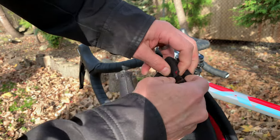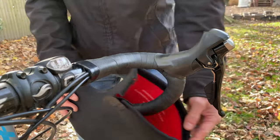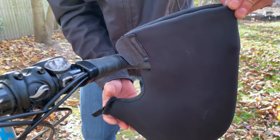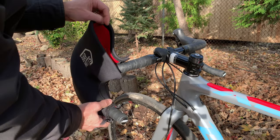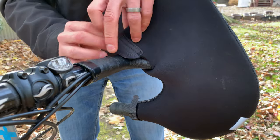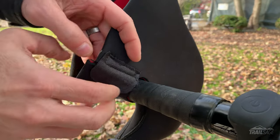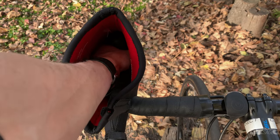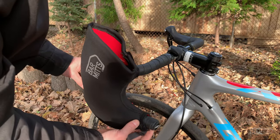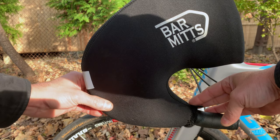Perhaps the best part is how easy it is to install and remove. To install, first undo the two velcro straps, then make sure the Bar Mitts logo is facing out and simply slide the mitt over your drops past your hoods. Look for the end of the drops to come through the bottom of the mitt. Slide it up about two or three inches from the end and secure the velcro strap tightly. At the top your handlebar should stick out through the mitt toward your stem — take the velcro and sandwich the two halves together. If you're having trouble reaching the brake and shift levers, undo the velcro strap at the bottom and shift the whole mitt up or down until you get the desired fit. If installed too low you won't get much coverage, and if you slide them up too far they'll begin to push on your brake levers.